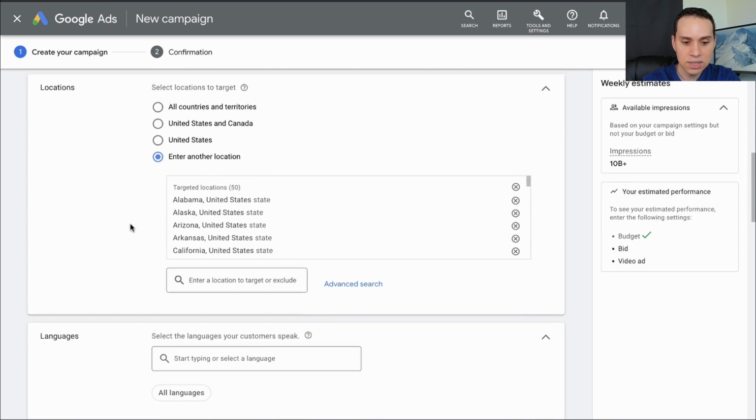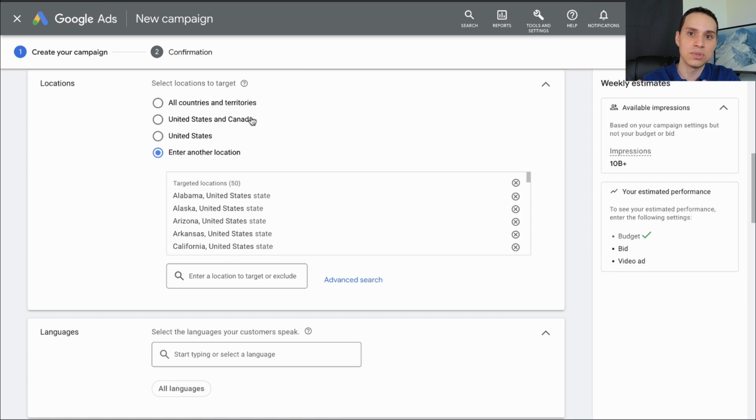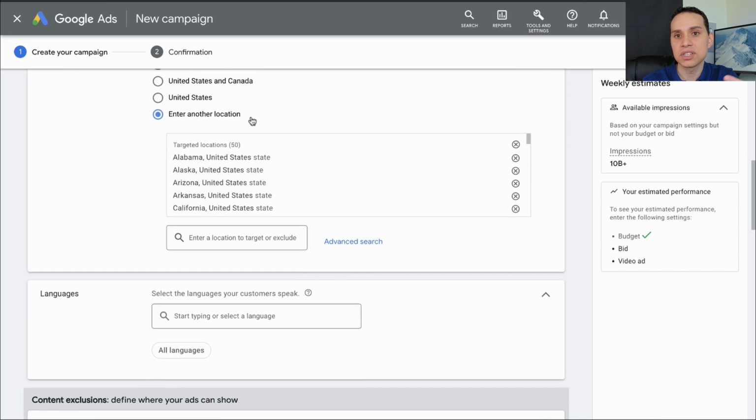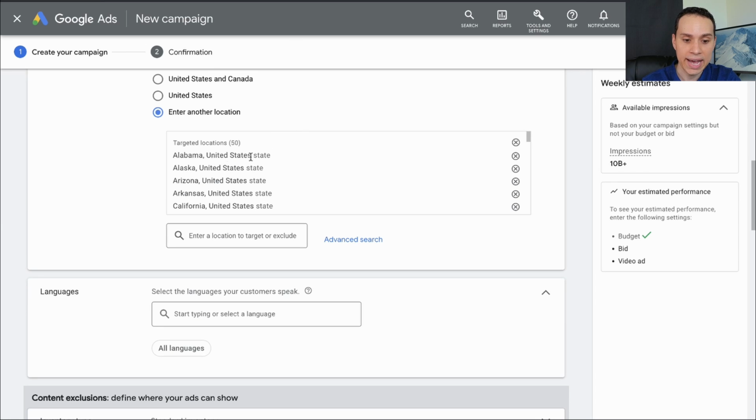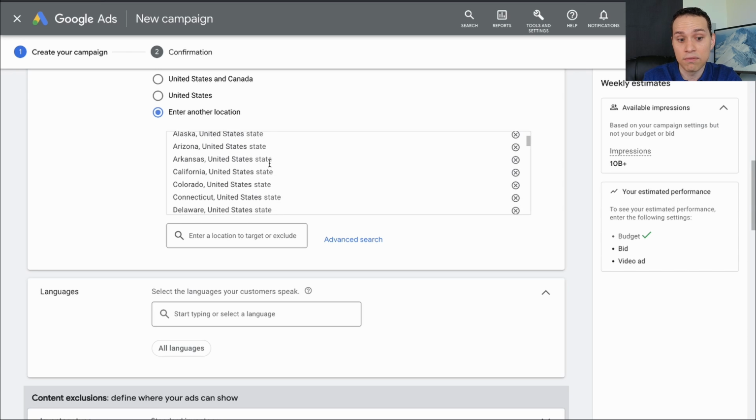So for locations, you can just go ahead and choose the main country that you're targeting for your channel's content. Or you can use the individual states, territories, and provinces, and this will just give you more information when running ads. So I tend to target the United States, so I'll just target all 50 states, and this will help in the future with optimizing and figuring out which parts of the United States actually like our videos, right?